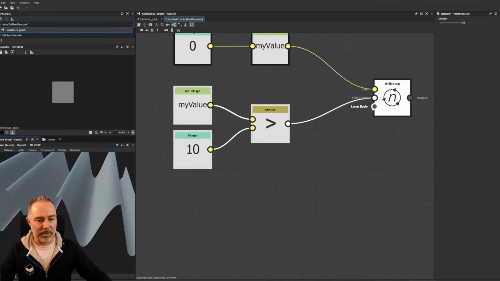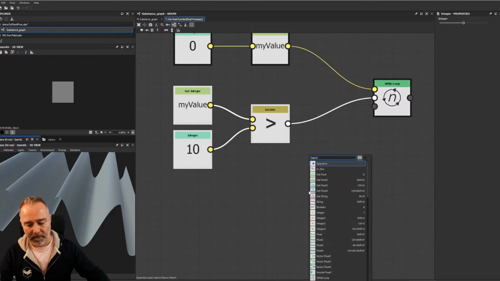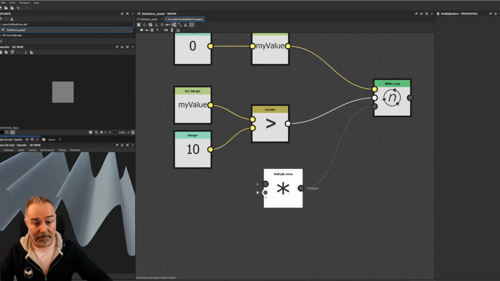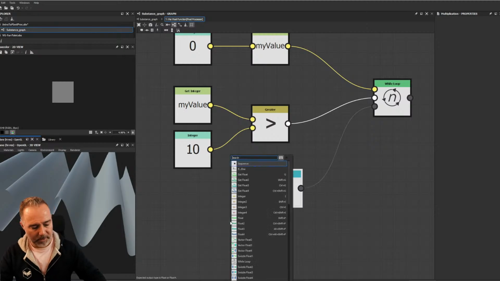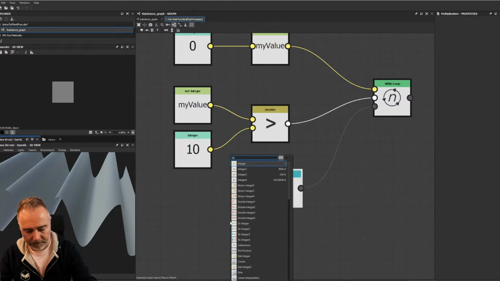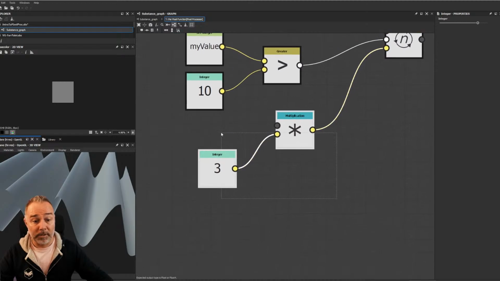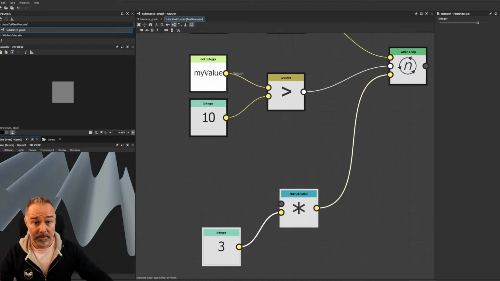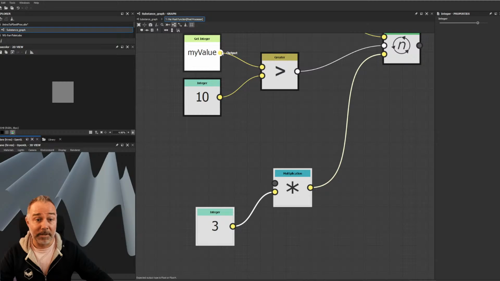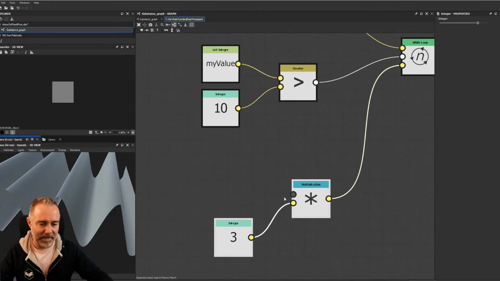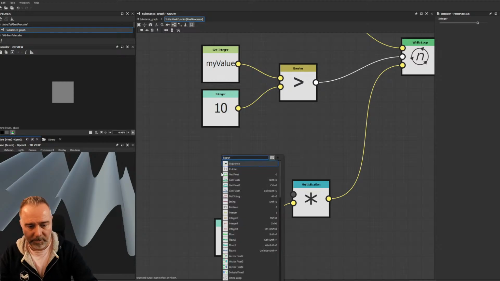So let's do that. What I'm going to do here is make a multiplication by 3, for example. Sorry. Integer and by 3. So once again, I'm going to call this one. I won't take this one, because if not, it can be mixed, because here I will do an operation which is important.